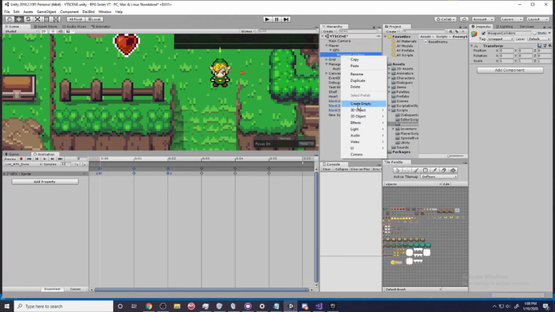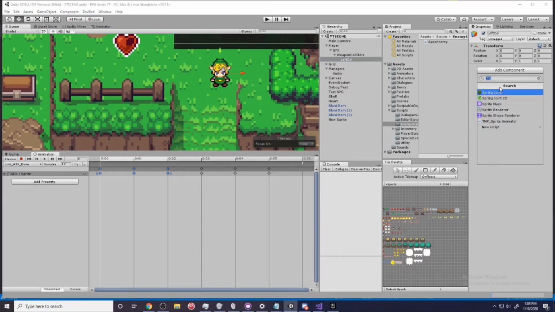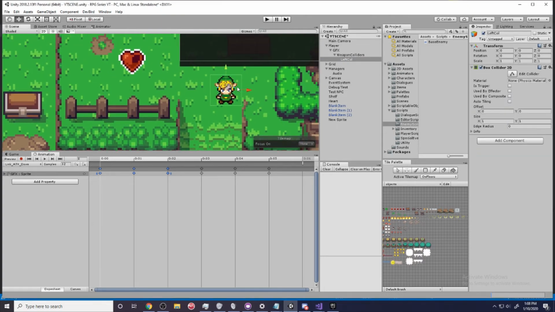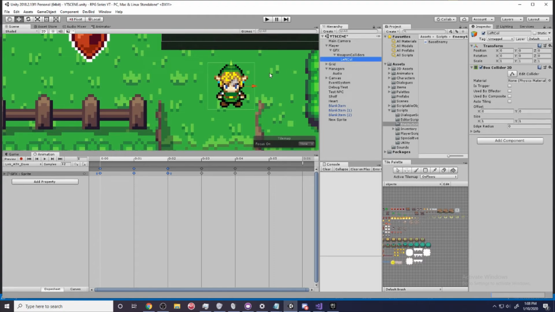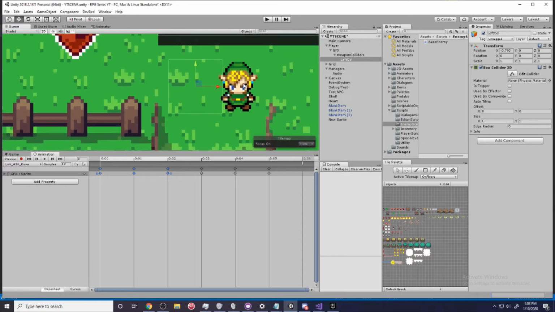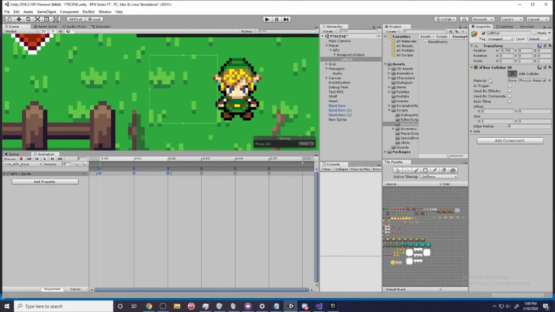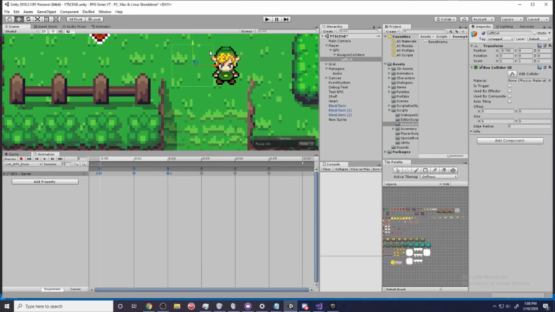So we're going to create an empty and call this left collider, left col for collider. And then we're going to create the collider for it, and this will be a box collider in my case, and we're going to move it to the left side here, and make it so that it works for our case.